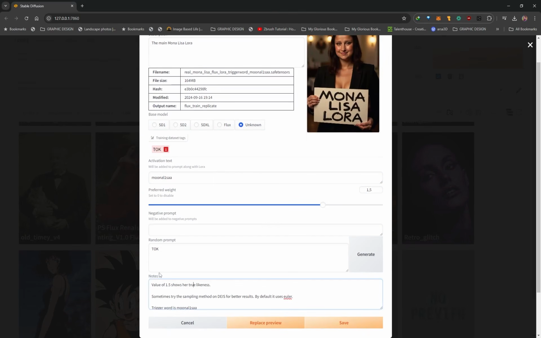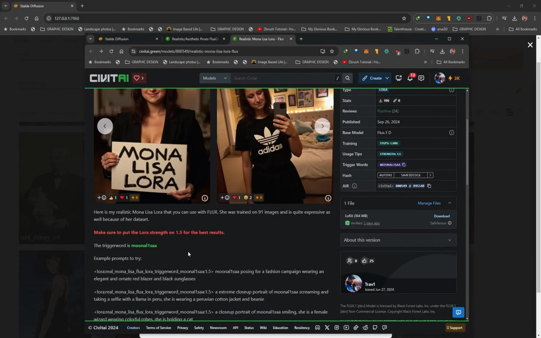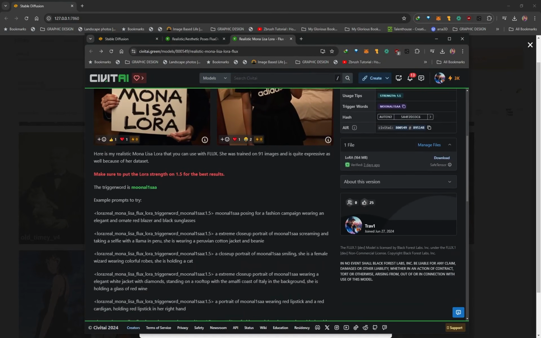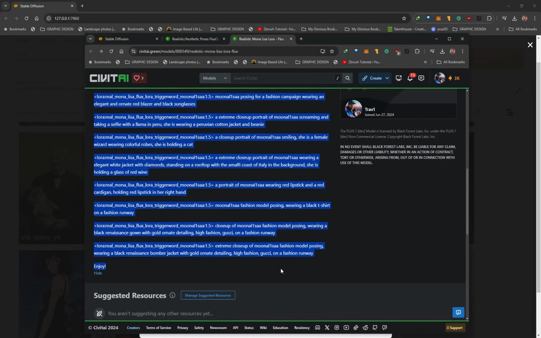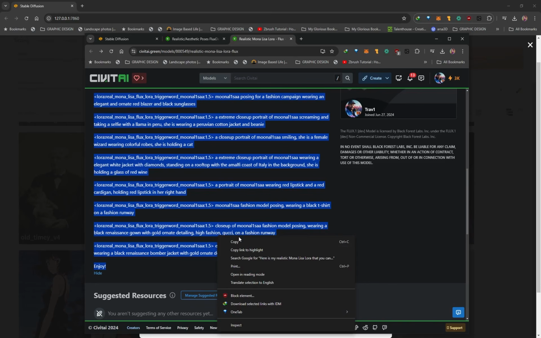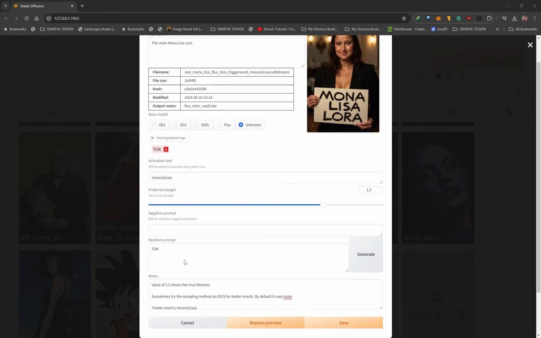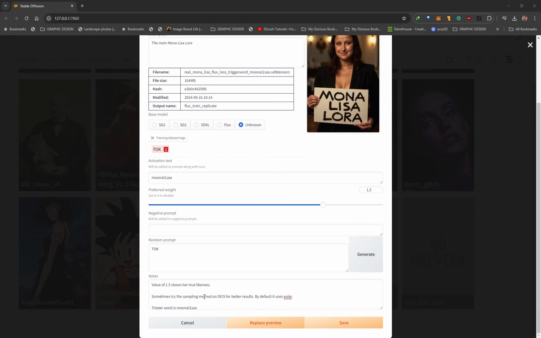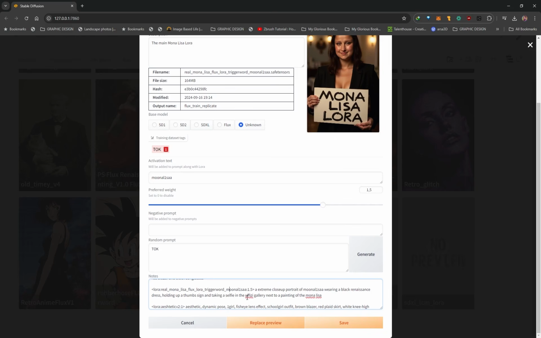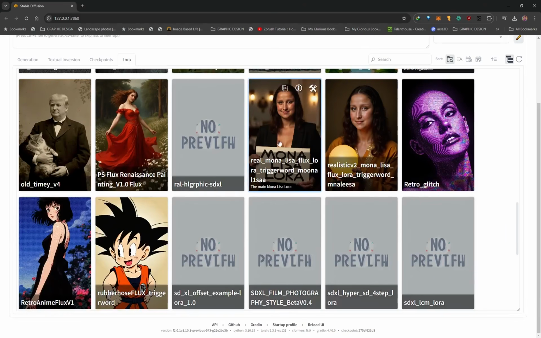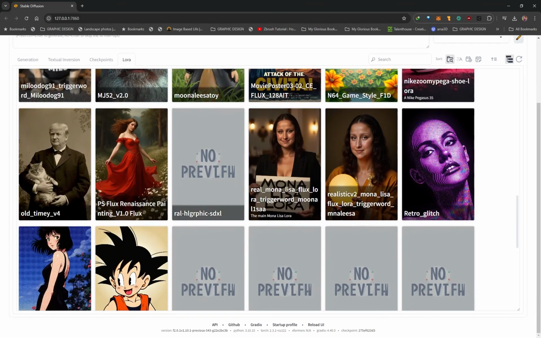If you want to, under notes, you can maybe even go back to the Lora page. And whatever the creator has mentioned over here in this section, I tend to just copy all of this, right? And then back on the Lora over here, I'll just paste it in notes. It's just a quick way for me to access what was written on Civet AI. And in this case, I actually included prompts that you can use over here. Once you've done that, just click on save so it saves those settings. And let's actually try this Lora right now.